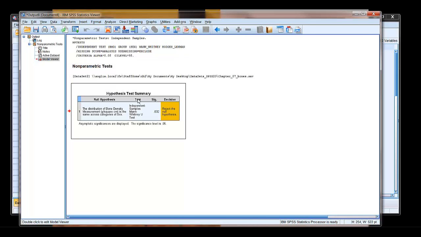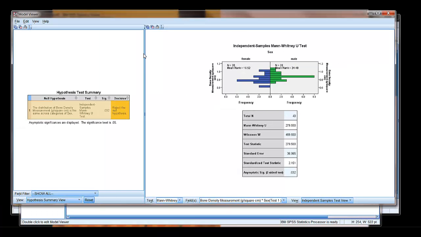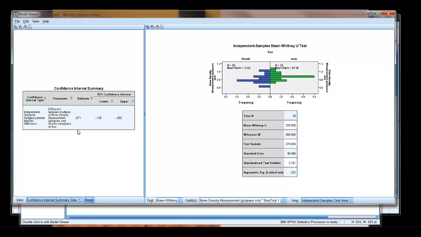This is what you get immediately. Double click on that to get the summary with more detail. This has got everything you need to know. This has got the statistic here and the p-value here and the sample sizes up here, and if you want to see the effect size, switch here in the view to confidence intervals, and you get an estimate of your effect size difference here and the confidence intervals on that effect size. So that's how to get everything you need to report, or should report, for a Mann-Whitney U test. And that's it.